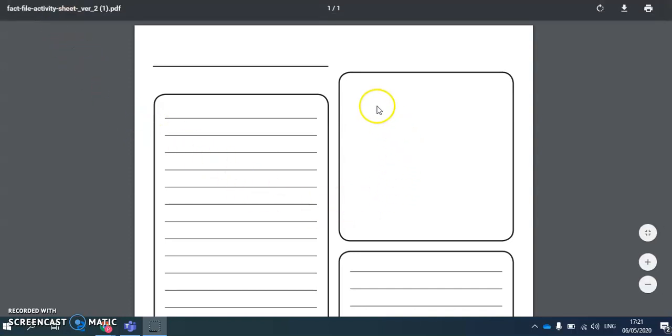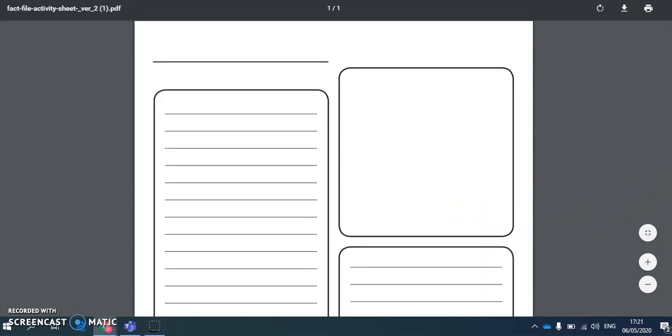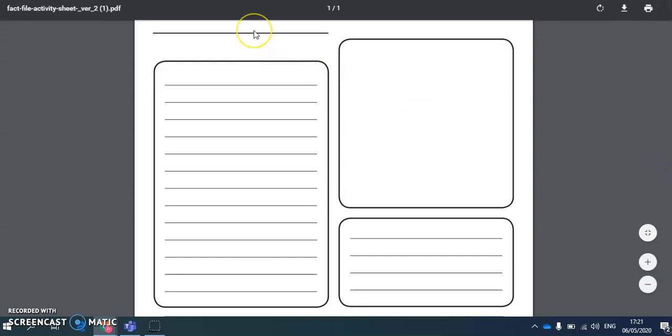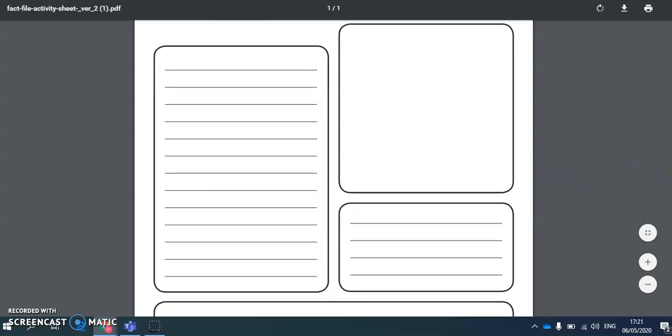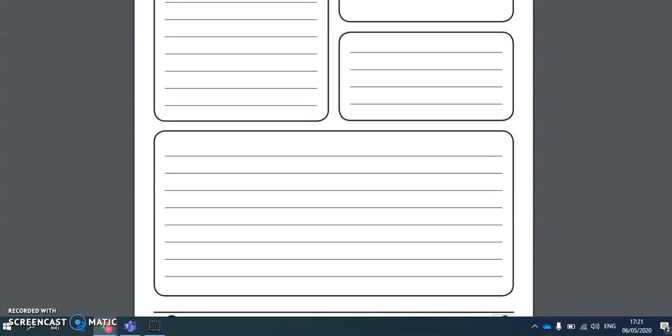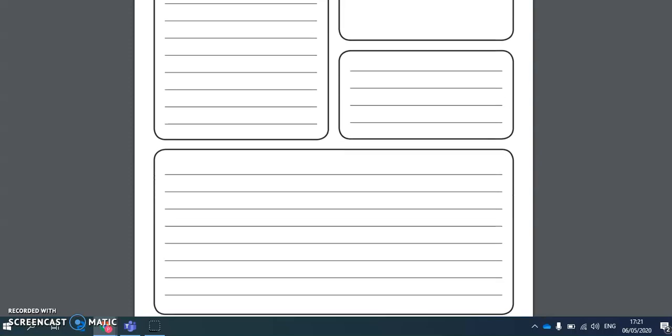Think about your fact file, and you might want to use this worksheet as a template for your fact file. You can see there is a place for the name, there's a place for a picture, and then the fact file is split into 3 sections for your information to go.